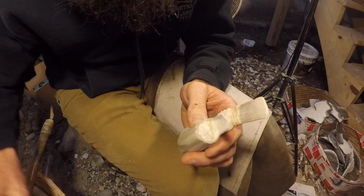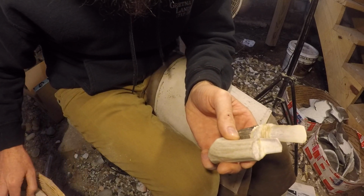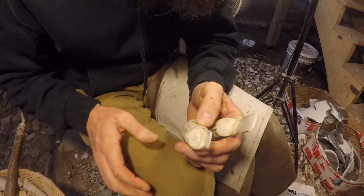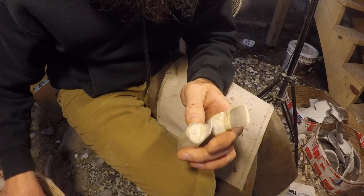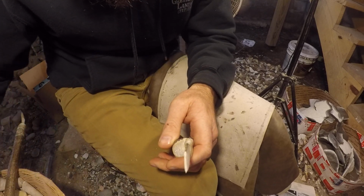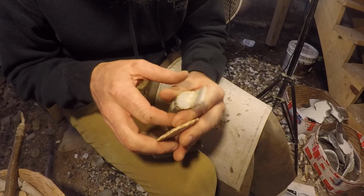I don't really have any good punches. Mine are all... That's something else I need to work on too. I did do some punch notching. If you saw the other Hardin I made, I punched those notches, but I lost that piece of antler I was using for those notches. I'll put some here to the side for now.